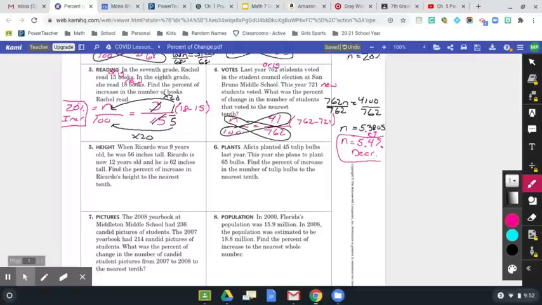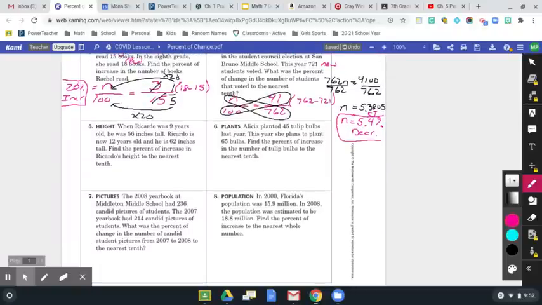Okay, I'm going to do one more with you. And then once I do number 5, I think I'm just going to leave 6, 7, and 8 here. So you have time to go to the quizzes and practice the percentage change on those as well. But you could always at some point come back here to the agenda and work 6, 7, and 8 out if you needed that extra practice. So let's take a look at number 5.